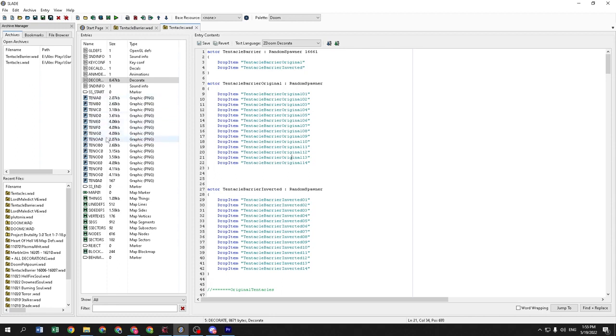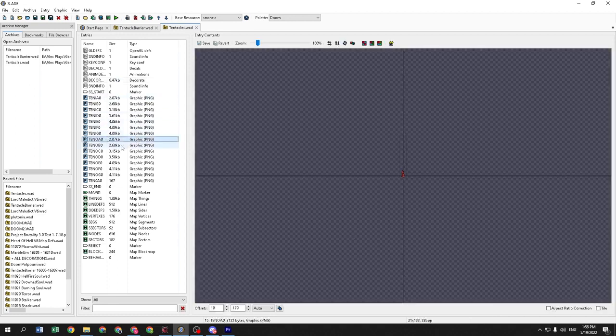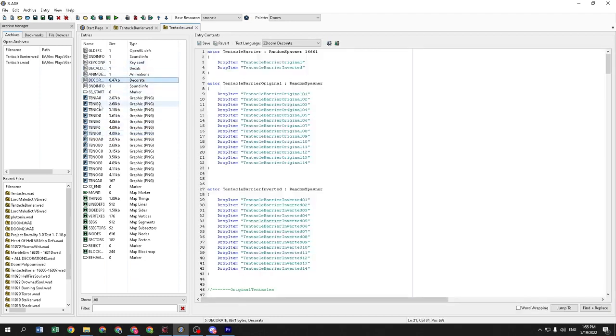So if I go to my textures here, you can see that these are a bit centered, but this line is ground zero, so anything above that is visible in the game. Anything below that is below ground. So I guess I could lift this up via commands in my decorate.